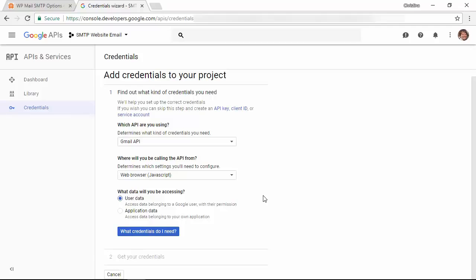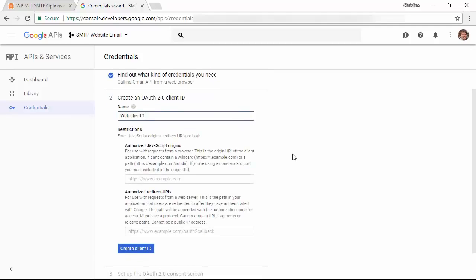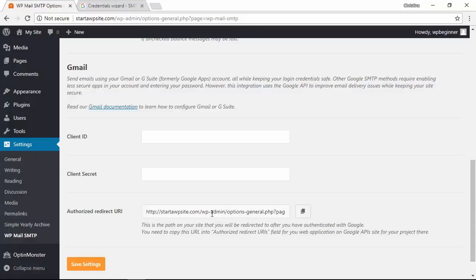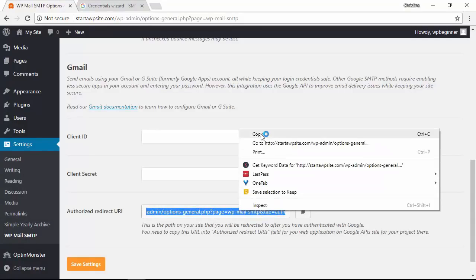Now we need to answer, what credentials do I need? Let's give this a name. Under Authorized JavaScript Origins, enter your web address here. And for this Authorized Redirect URIs, we need to go back over to our WordPress dashboard and copy this information.